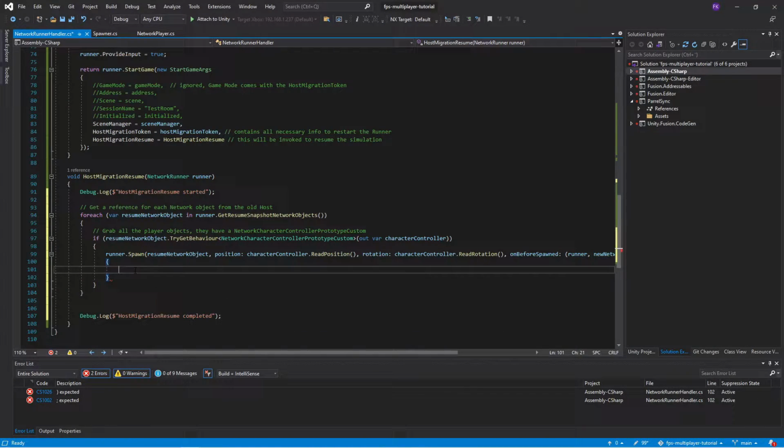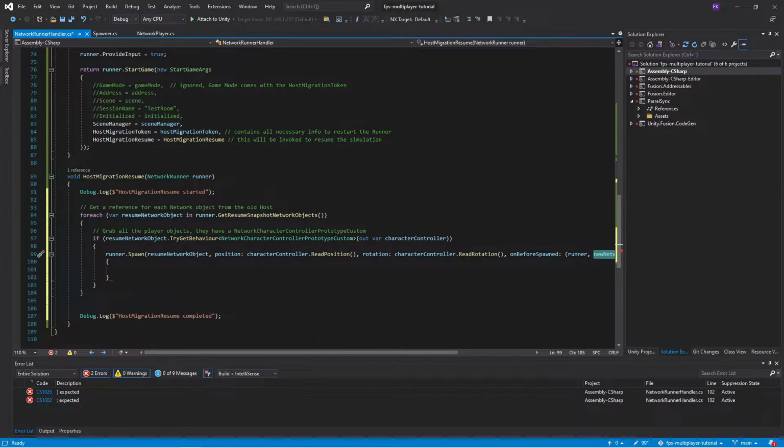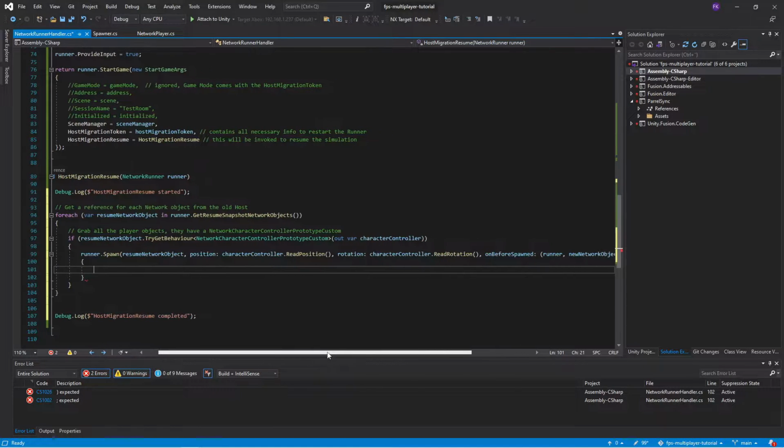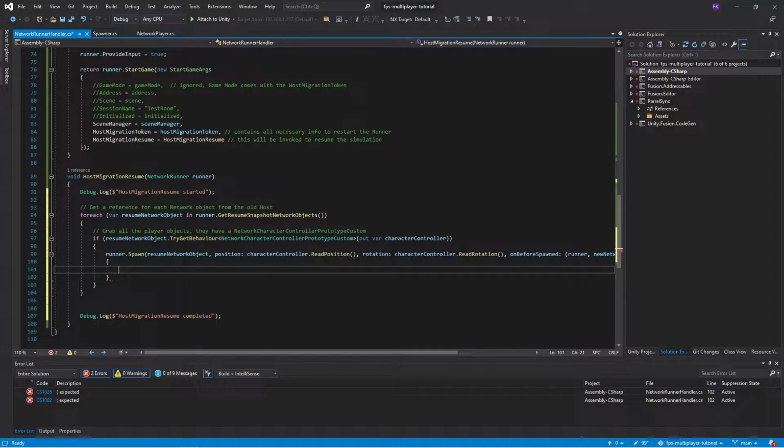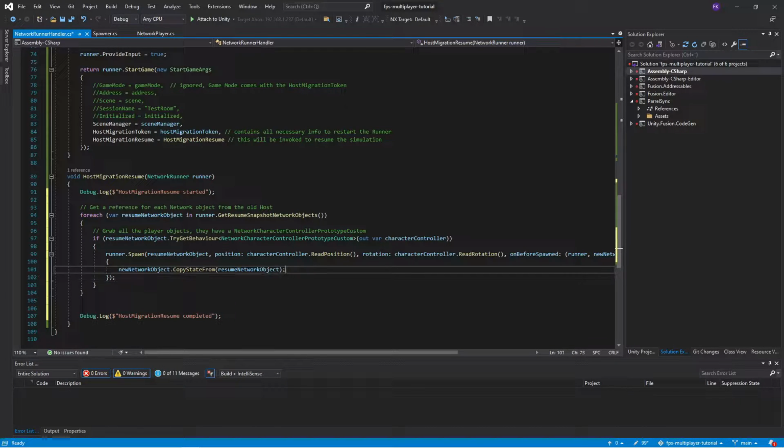And then we will take our spawned object, which will then be called new network object, and we want to copy the information from the old object to the new object. So what we do is our new network object, there is a function called copy state from, and then we copy it from the resume network object. So this means that the states are going to be copied, and then we need to end our lambda so it doesn't give us any errors.